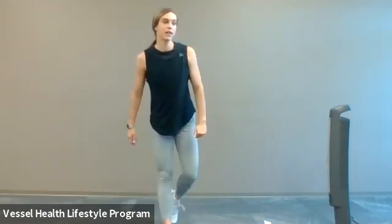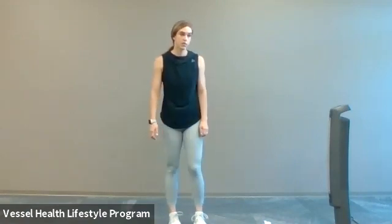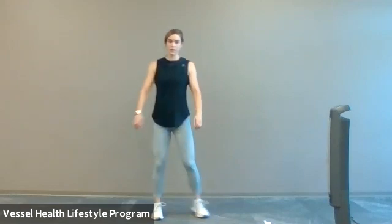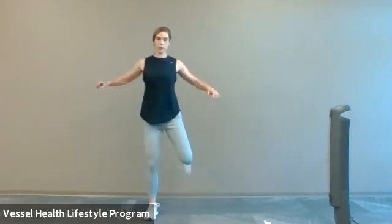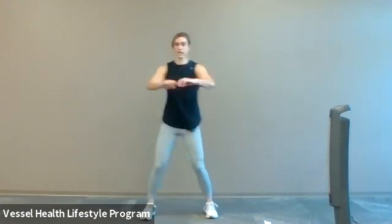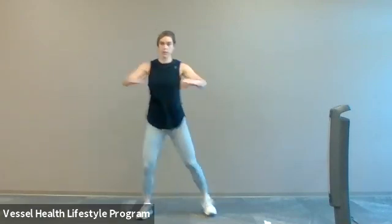Good work. All right, hamstring curls. So side to side step. This one kind of trips me up sometimes, and then we're going to pull the heel back and the elbows. Trying to be coordinated here. Elbows and heels.